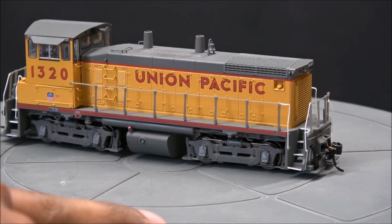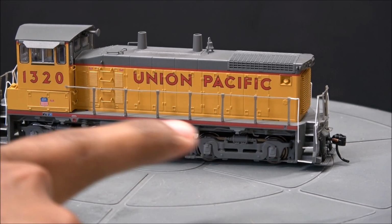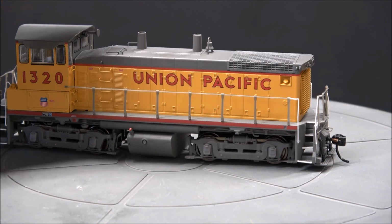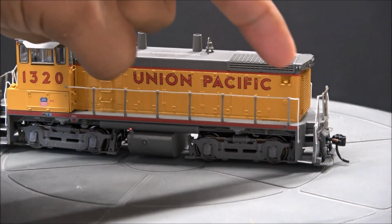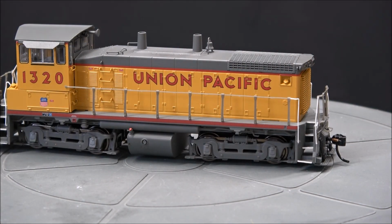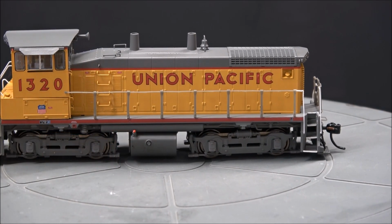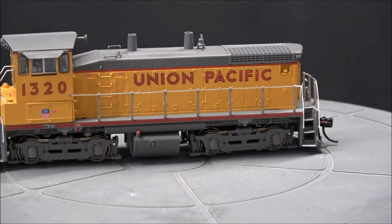You've got your stairs and red sill on this, obviously. That's the era of UP we're talking about there. Union Pacific on the side. Bell, exhaust stacks, separately applied grab irons, compartments all along the side, sand filler hatch notch right there with the hatch roof. You've even got nice truck detail and fuel tank detail there with the emergency shutoff of the fuel tank. Separately applied grabs going along the sides.